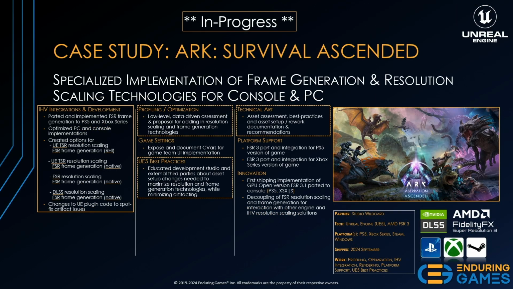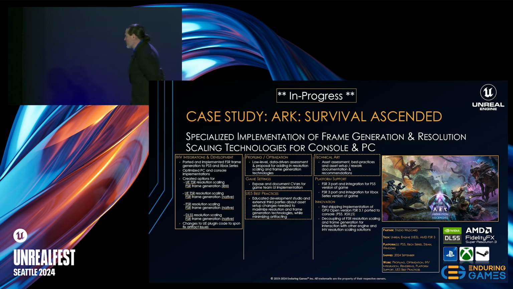And like I was saying, because it has to deal with swap chain creation, there's that support we had to build for actually switching frame generation technologies. But yeah. Cool. So all right, cool. Hot off the presses. So we're doing resolution scaling and frame generation in Ark Survival Ascended, and that includes console.